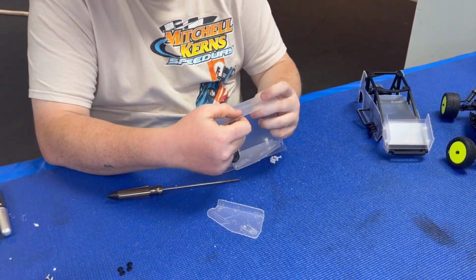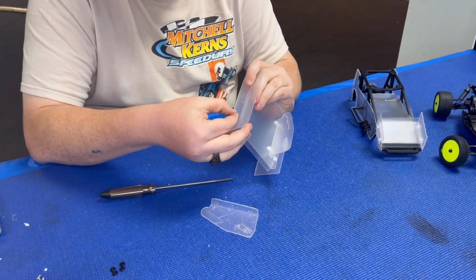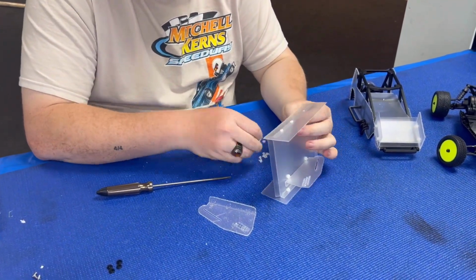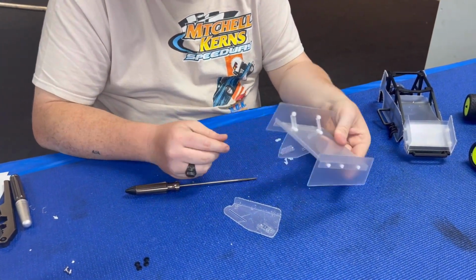So what we're going to do is just line them up, make sure that the holes line up. They are off center a little, so this goes on a specific way, just for the shape of the wing to work correctly. And just put the bolts in first, so that way it holds it in place. You want to make sure that also the wing, the double bank is at the bottom. Single bank's up top.